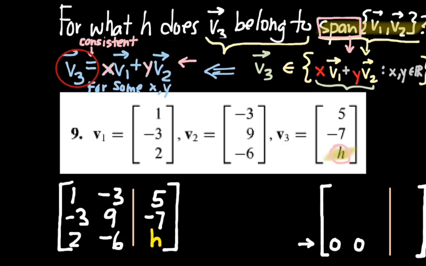I should make these pivots little squares instead of circles, because the circles look too much like zeros. Would that mean that h equals 0? Well, not necessarily, but close, right? Because whatever we have right here on this side of the equation, if this is a consistent system, that had better be 0. In the lower right-hand corner, whatever we get when we finish our row reduction, we better have a 0 if this is a consistent system. Otherwise, if I have something non-zero down there, then our system is inconsistent.